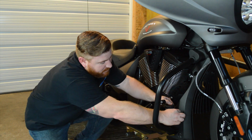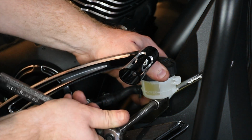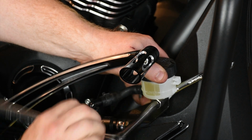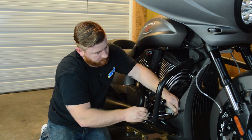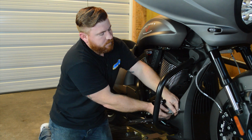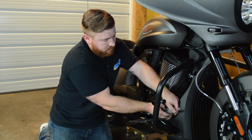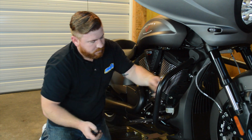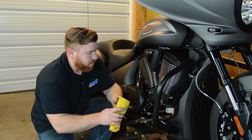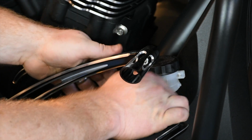This one's a fairly easy install. We've just got one 10 mil bolt that holds the reservoir to the bracket, and then a hose that we've got to disconnect and connect to the new unit. We don't want to get brake fluid all over our brand new bike, so I'm just going to shove a rag up underneath this thing to try to catch some of it that spills out.